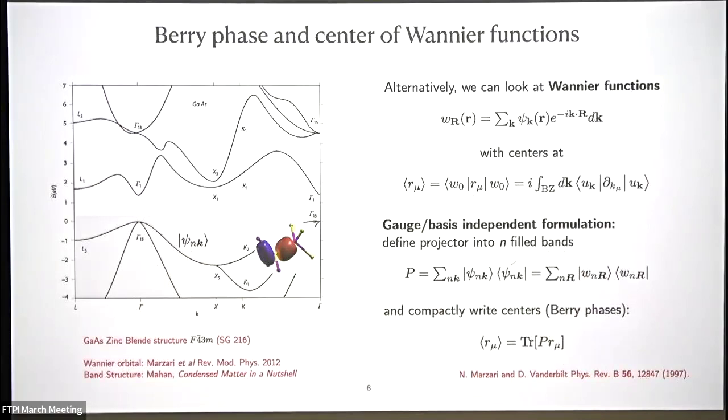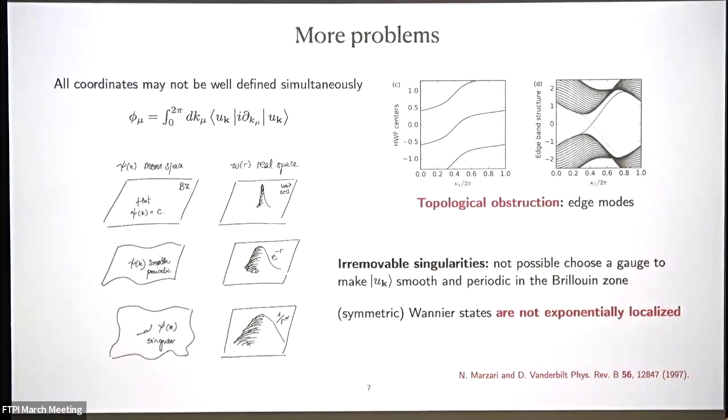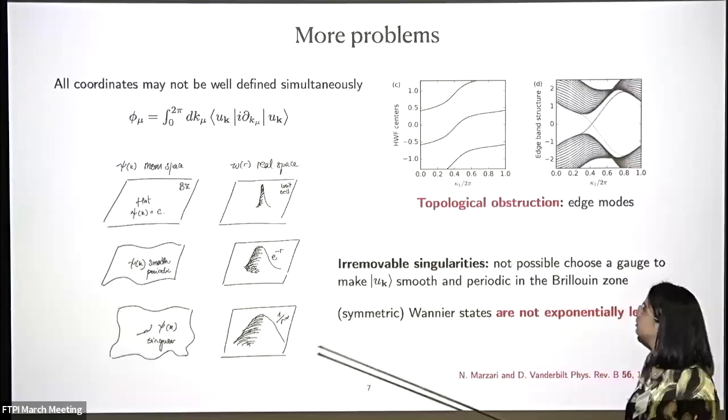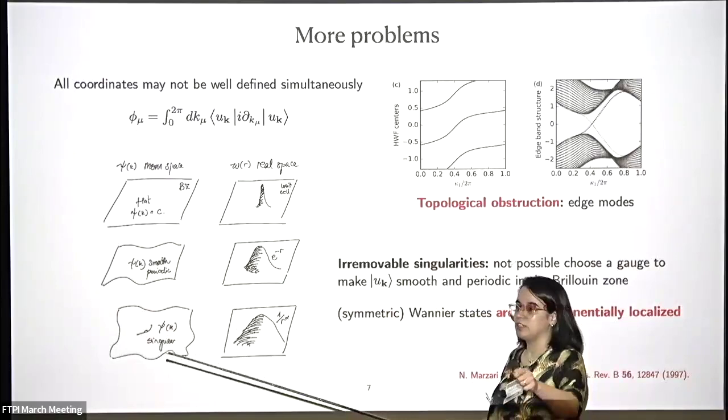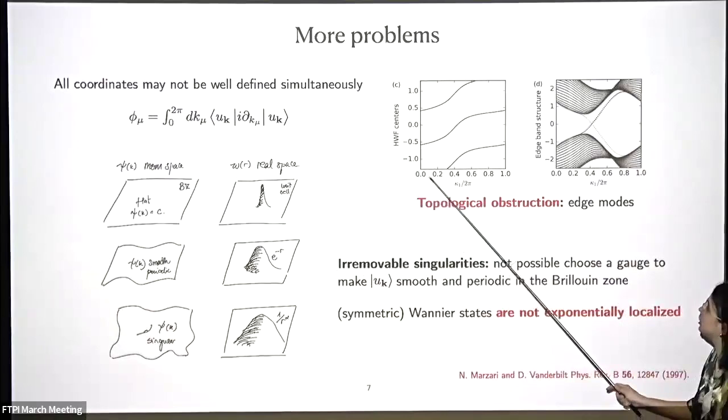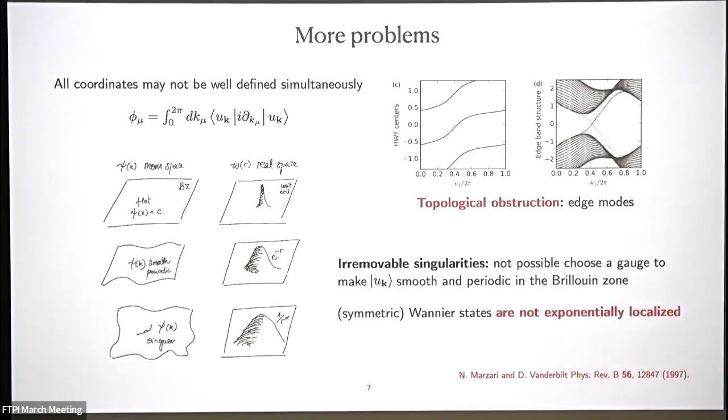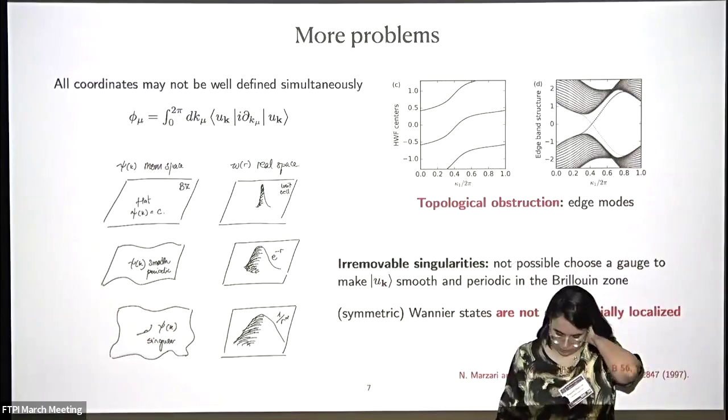Okay. So sometimes we have trouble doing that in all directions because we have topological obstruction. So we will have topological obstruction in topological insulators, Chern insulators, and so on. And the reason is, if you try to localize in one direction, let's say I try to localize in X and I keep Y free and I look at the position in X and change Y, I find that the position in X is actually changing continuously and crossing the entire unit cell. So you cannot consistently think about these states as localized in real space.